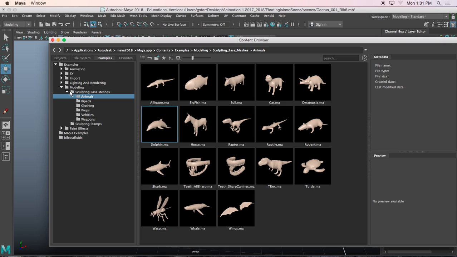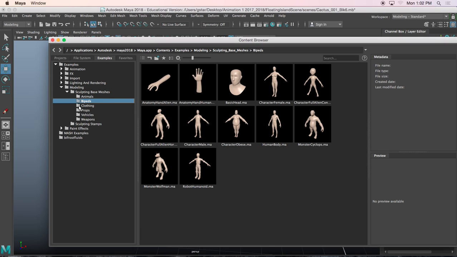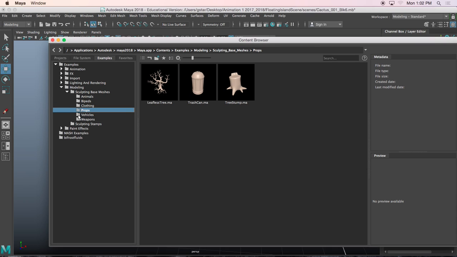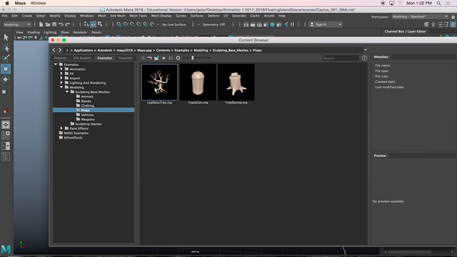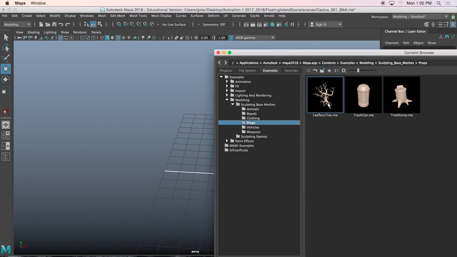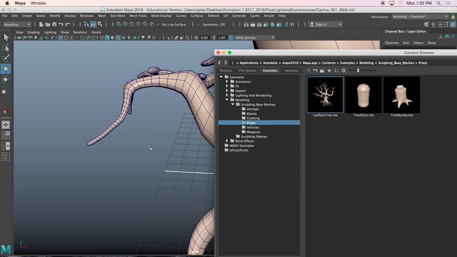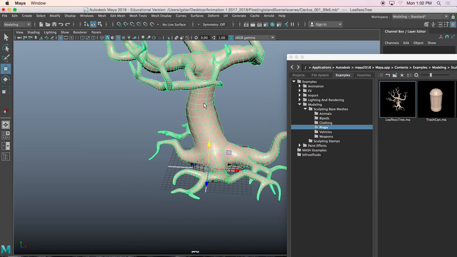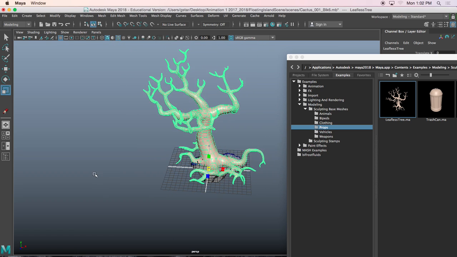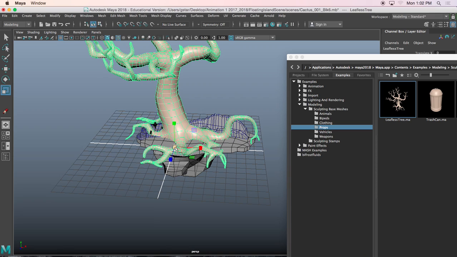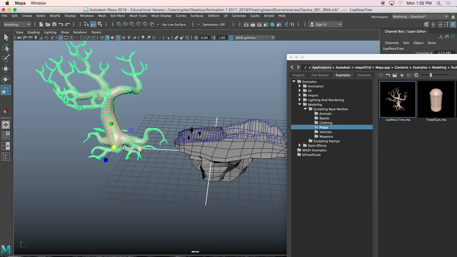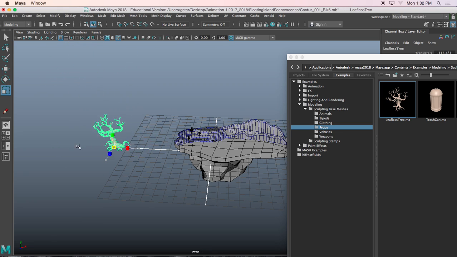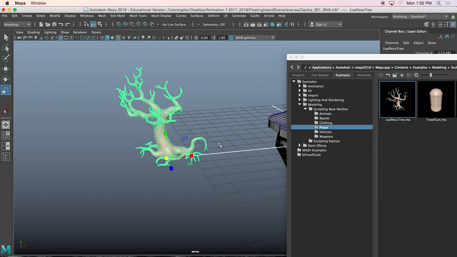pre-designed objects and models. For the sake of our projects, we're not going to add any sort of these props because it won't look like it fits in the scene. But you do have a prop that says leafless tree. So if I wanted to use that, I'll middle mouse button, drag and drop into my scene. And there you go. Now I'll press R to scale it down. Okay, and I'll teach you how to create a tree like this from scratch. It's actually really easy. It's a little time consuming, but the concept is easy. So you have this kind of tree here, all right?